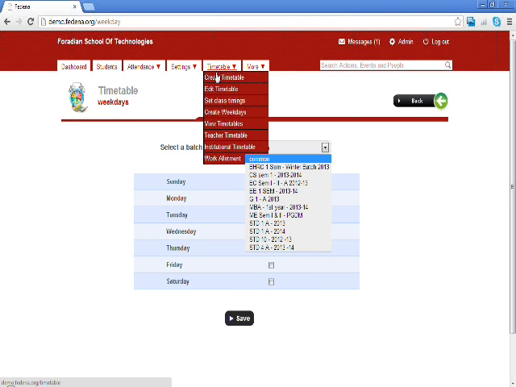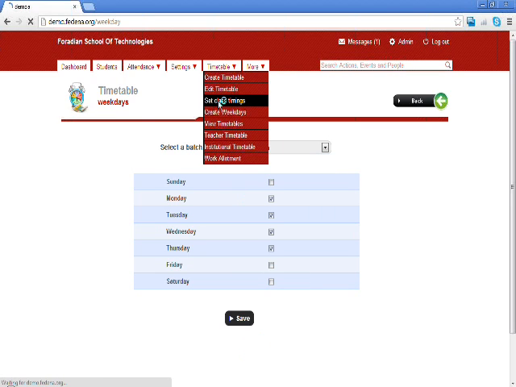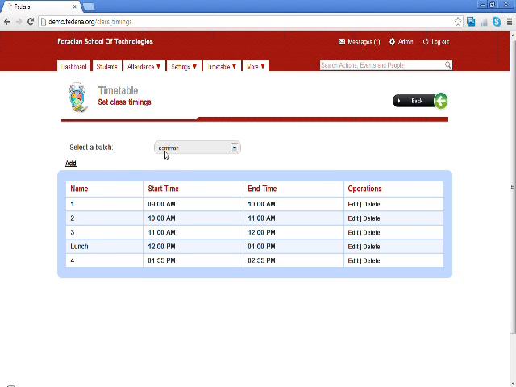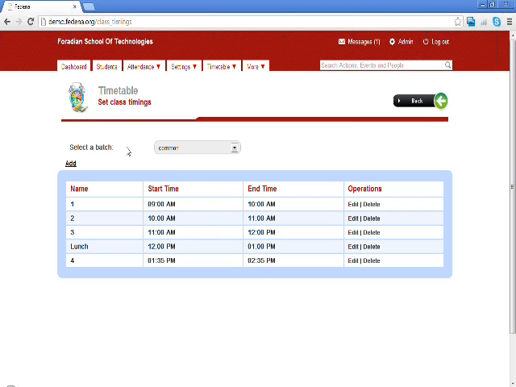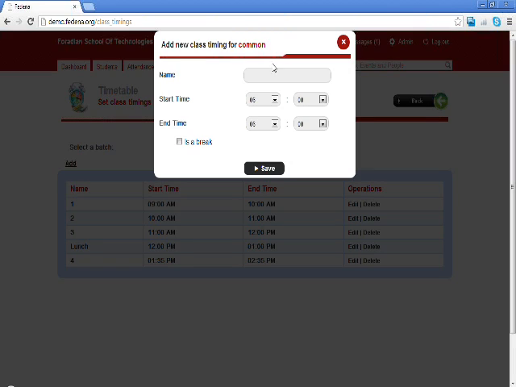Next, you have to set the class timings. That is, set class timings, which can be set for a batch or else set as common. To add a class timing, click on the option add, give a name, give the start time and end time. If it is a break, tick for break and then save.